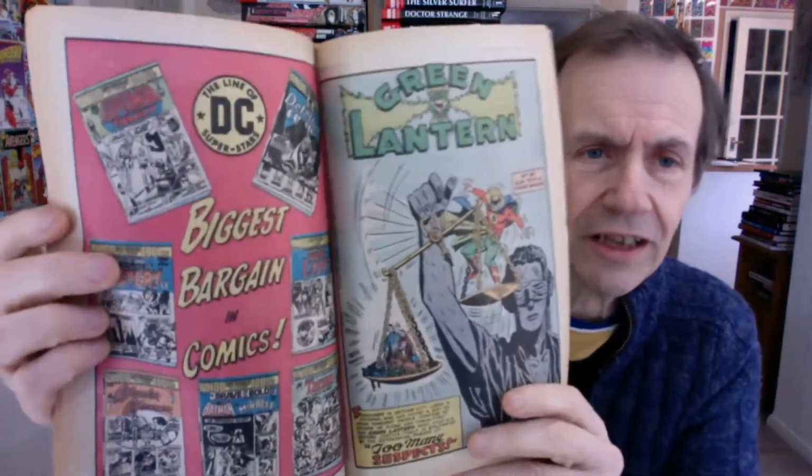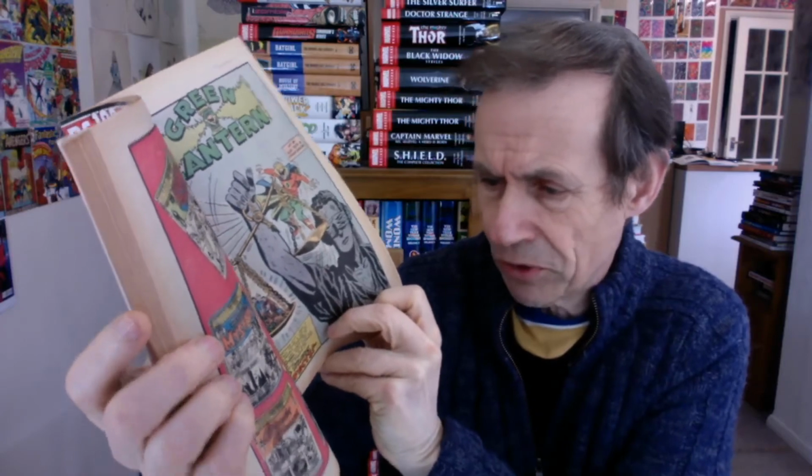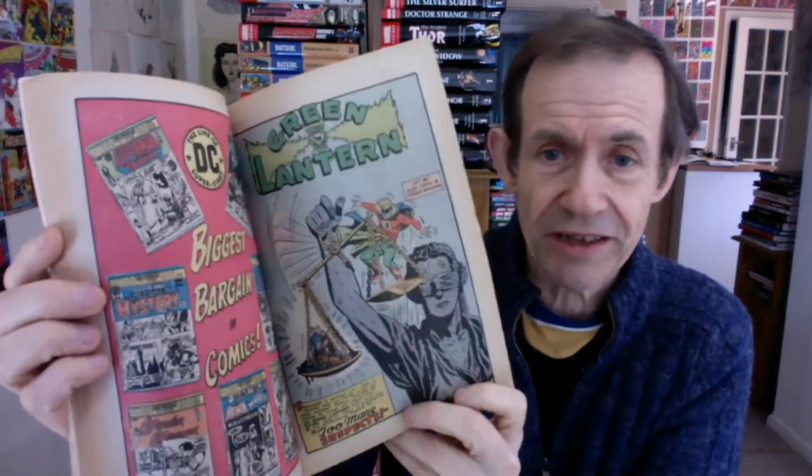another good ad here. It's got some more 100 pages, and you've got this one's the Superman Family. I bought that quite often, especially the 100-page one. The Young Love, Tarzan, Lord of the Jungle. I love those ones. Brave and the Bold, again, they're fairly modern ones, I think, the reprint. And Wonder Woman. I always bought the Wonder Woman. And of course, House of Mystery.